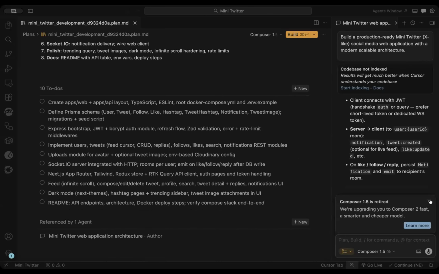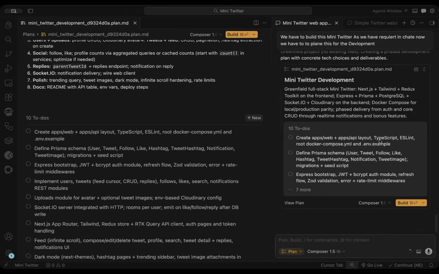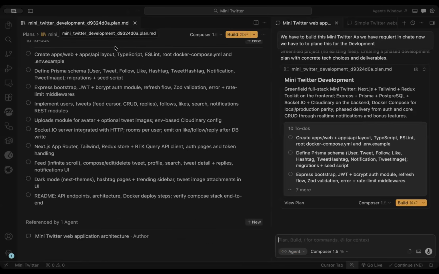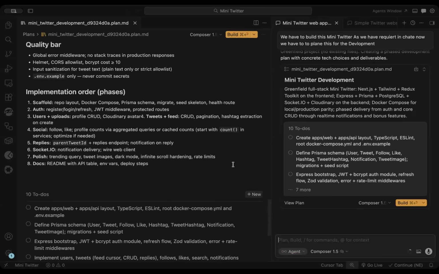Now our next plan is to build this in the real world. We have to build this whole application as an agent. We are going to use this agent to build this mini Twitter development plan. As of now, we have just gone through the basic prompt and the planning, how we can plan the proper development with the help of AI. Now, in this kind of plan, have you got any questions or doubts? You can just write them out in the chat.